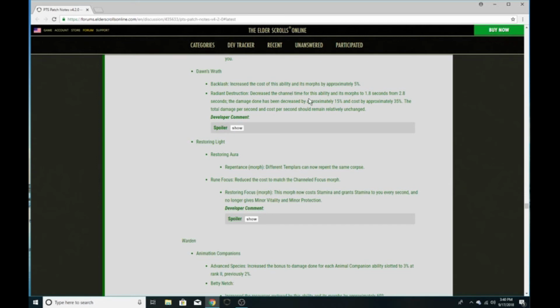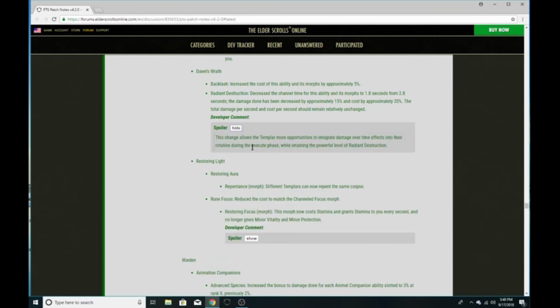Okay. Radiant Destruction. Decrease the channel time for this ability and its morphs to 1.8 seconds from 2.8 seconds. The damage done has been decreased by approximately 15% and cost by approximately 35%. The total damage per second and cost per second should remain relatively unchanged. This change allows the Templars more opportunities to integrate damage over time effects into the rotation during the execute phase while retaining the powerful level of Radiant Destruction. I like this. Yeah, I like the change to Radiant quite a bit.